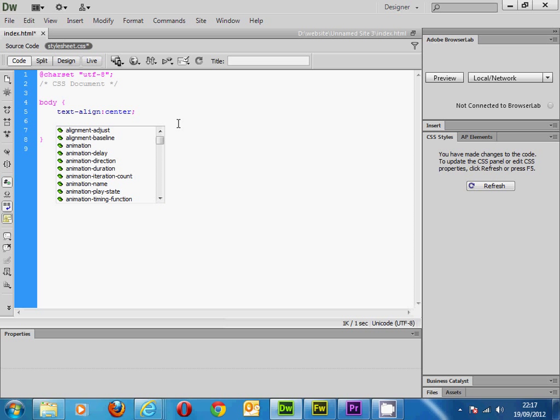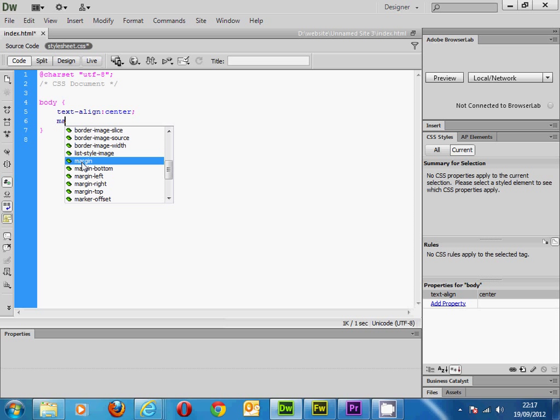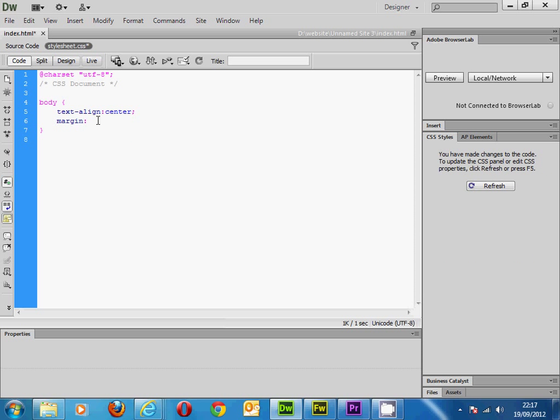Then we're going to go to margins. Dreamweaver playing up there, sorry about that. Then we're going to go to margins, and we're going to have margins set to 0 pixels, and also padding as well.